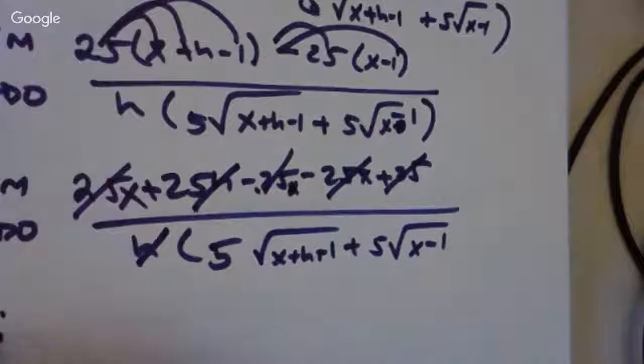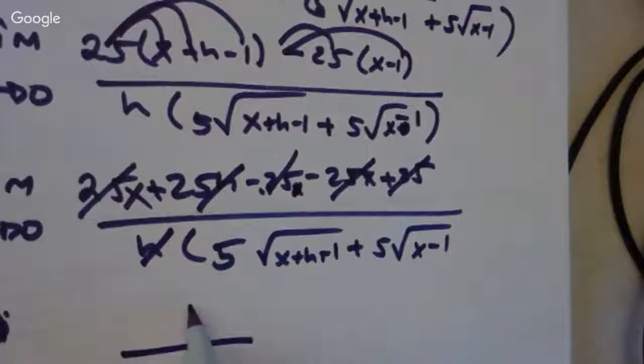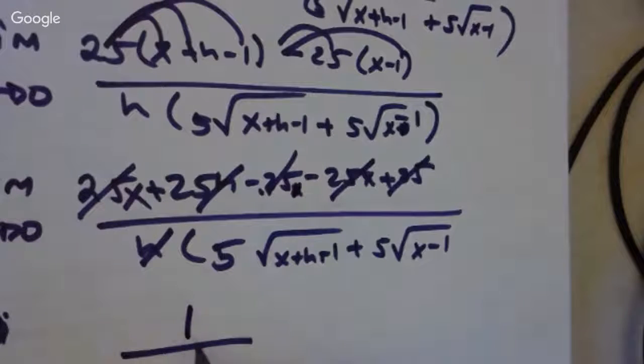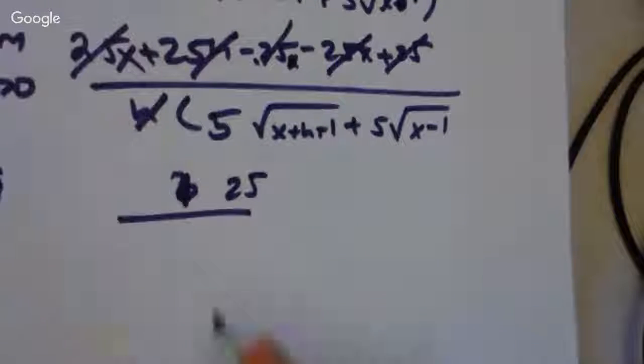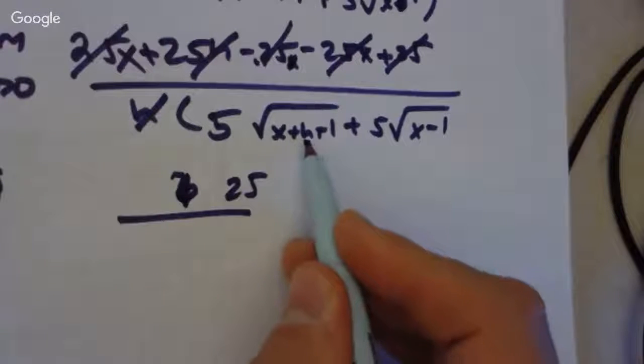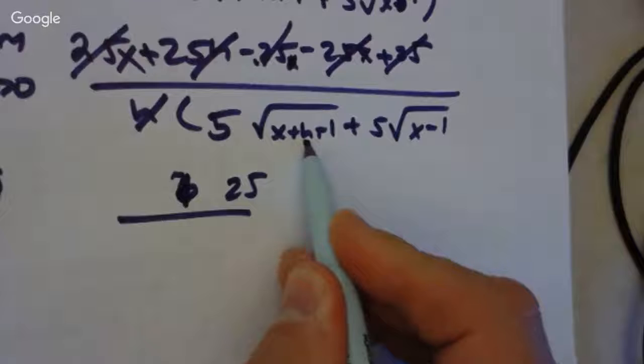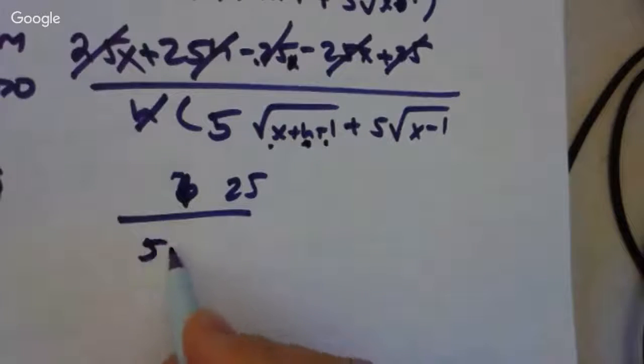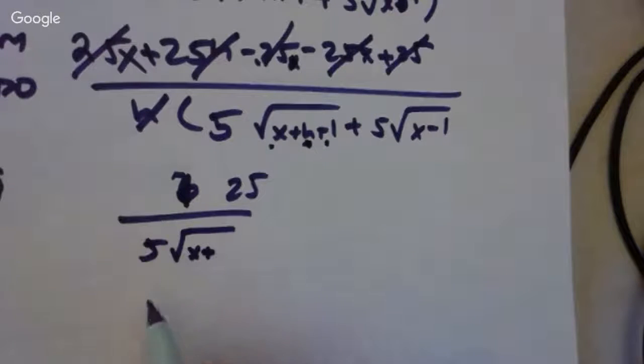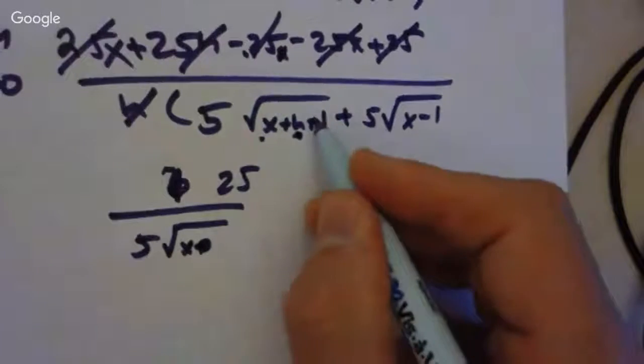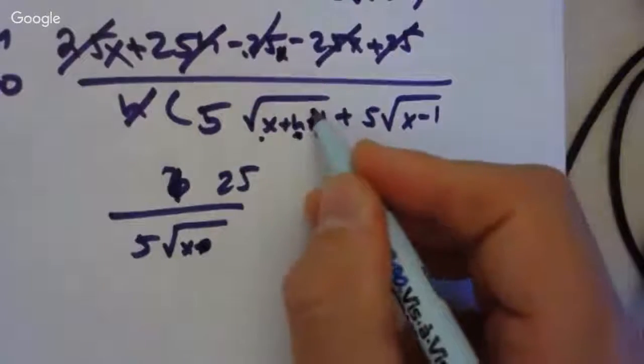Okay. So now I'm going to take the limit. I'm not going to write it. So I'm going to take the limit. What's left on the top? No. What's left on the top? 25. Thank you. What's left on the bottom? Well, as this goes to 0, what's this going to get really close to? X plus 1. So I got 5 square root of X plus, is it plus 1? Nope, it is minus 1. That is a minus because that's a minus right there. I just copied it wrong.